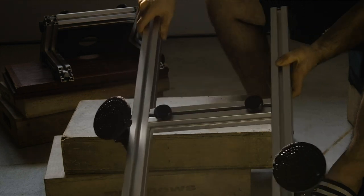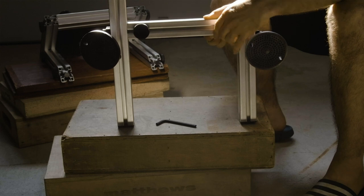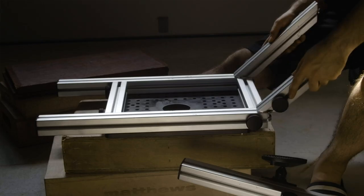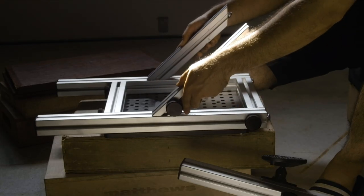Next, you take two of the medium-sized bars and you lock them together using two of the smaller size bars. This builds the platform for your tray. Next, you take your angled bars and slide them down the bottom of your tray. This is going to help make your system more rigid and prevent play.